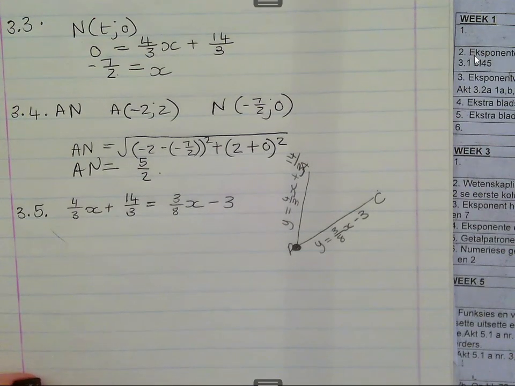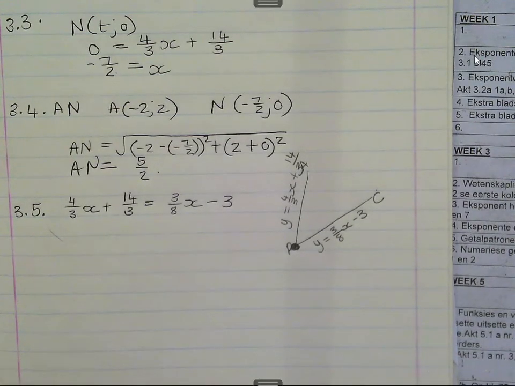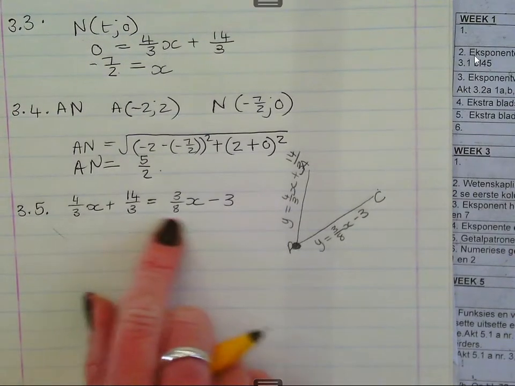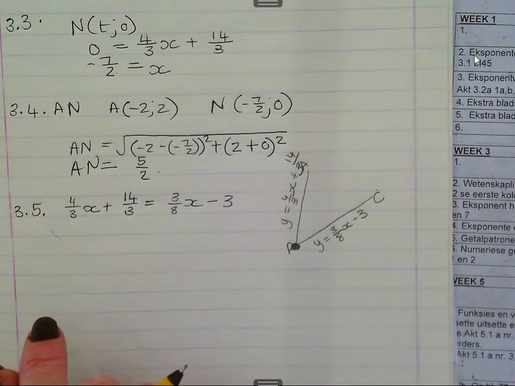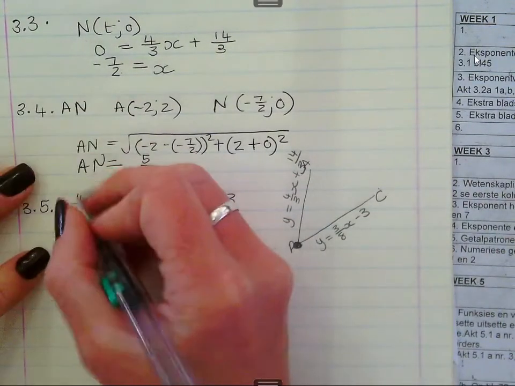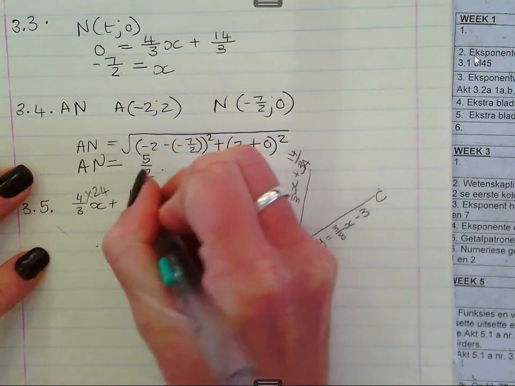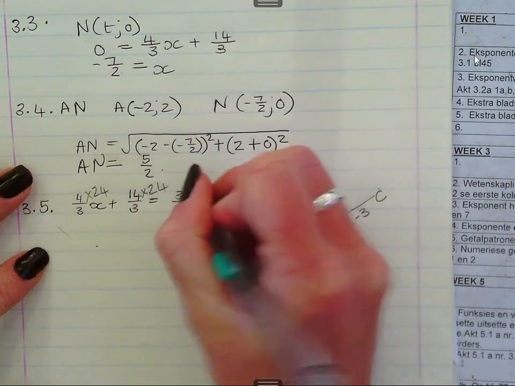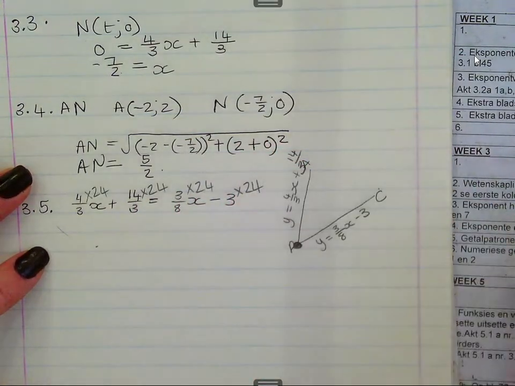And then you need to know how to work with fractions. There are different ways that you can do it. You can try to find the LCM of the denominators, which will be 24. Then you multiply each one by 24. Now the problem is you can't use a calculator here because of the x's. You must know how to do it.